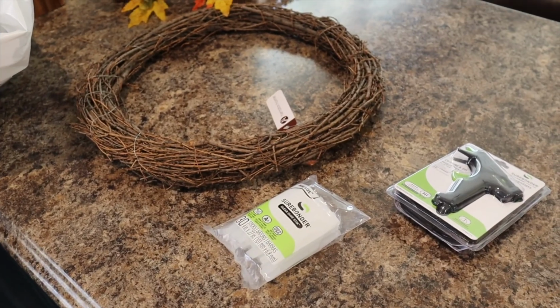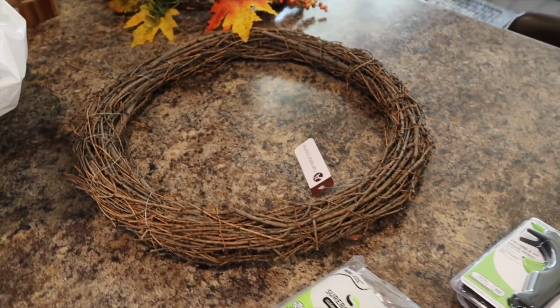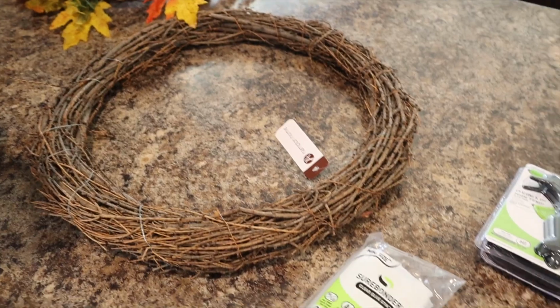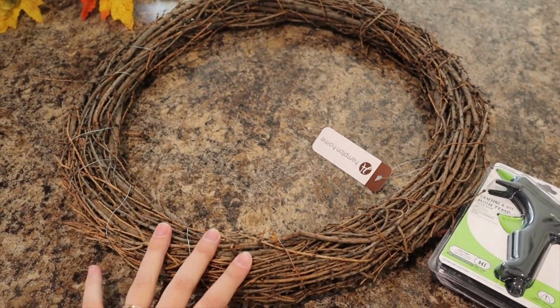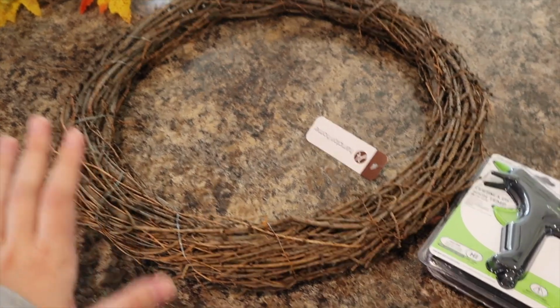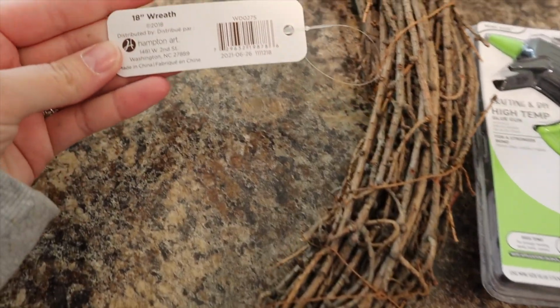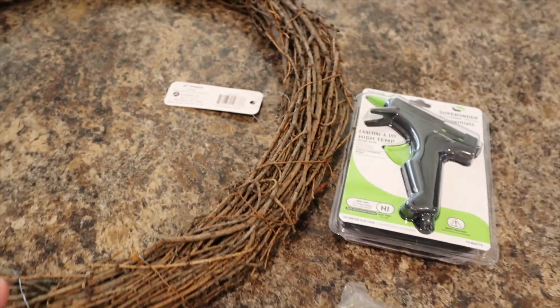Alright you guys, so we're going to take a break from decorating the porch and doing these DIY wreaths real quick, and then I will show you the grand reveal of how everything turned out. But for this first DIY wreath, I have a grapevine wreath here that I bought from Walmart. It was like $10 I think, might have been a little less. This is an 18-inch wreath from Walmart in the DIY section.